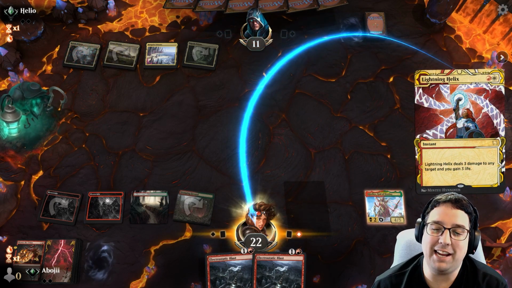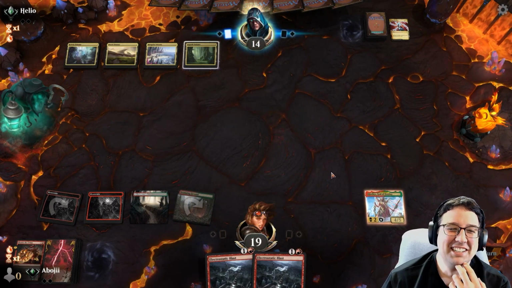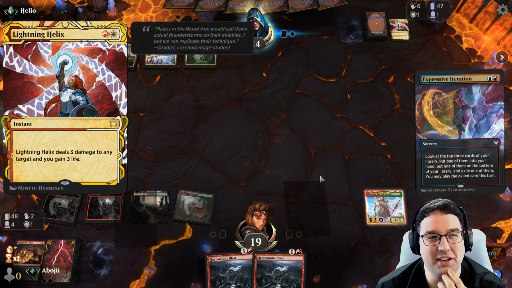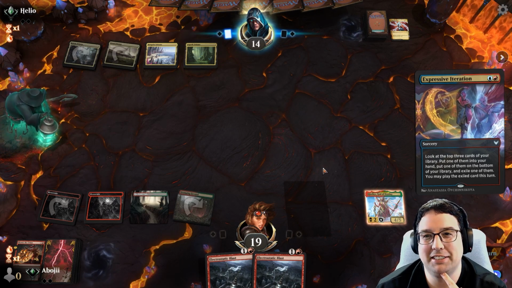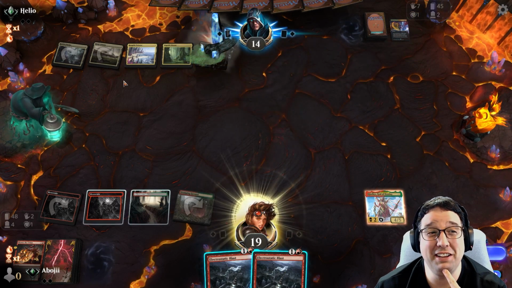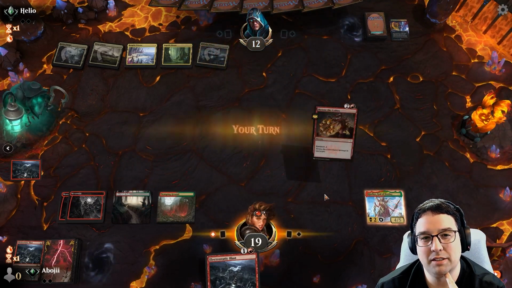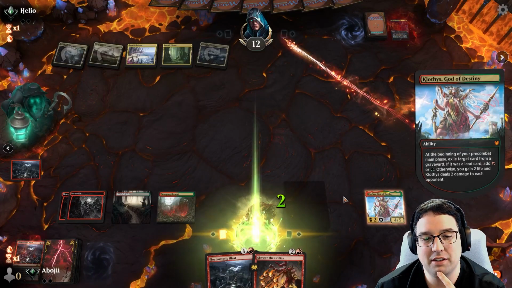Hey, you know what card I hate? Lightning Helix. Outrageous card. Gaining 3 life. Yuck. Well, they found all of their triomes. That's pretty nutty. Let's get rid of the Lightning Helix.